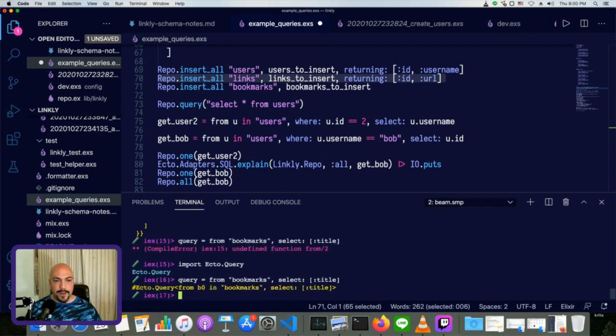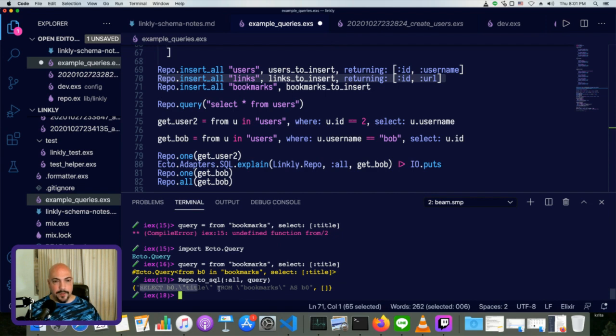Okay, so we have a query there, and let's look at what the SQL for that query would be. So we can find out with repo.toSQL all and then query.